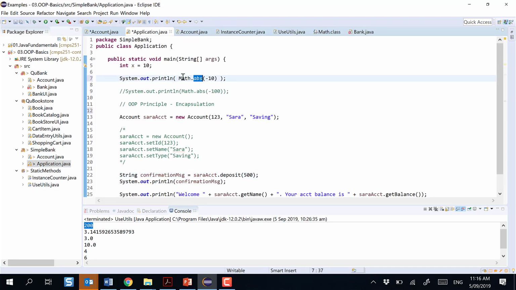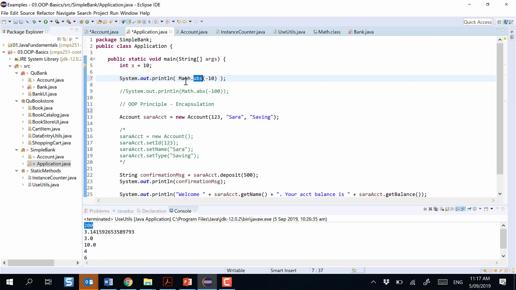Such classes that have these types of methods, we usually call them utility classes. These are classes that just do some computation that we might use anywhere in our application. Just helper methods. For example, in this case, they provide us mathematical functions we don't need to implement ourselves. We just call them directly, with the convenience of not needing to create an object first. Is the concept clear? Yes.